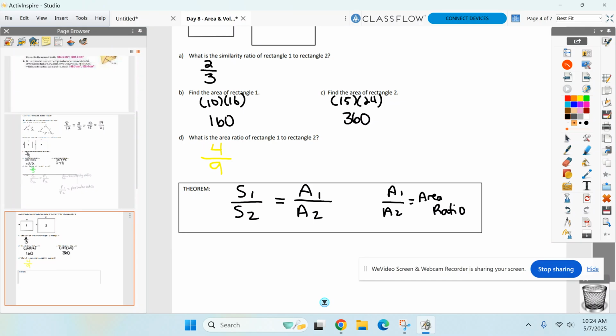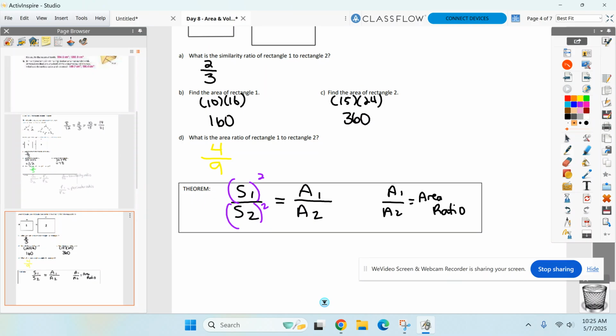Kira, what do I need to do? You have to square the similarity. I have to square the similarity ratio to figure out what the area ratio is. Kira, what do I have to do again? You have to square it, and we're talking about area. Oh, yeah, that makes sense, because if we did write units, what do I always tell you? Units have to be what for an area problem? Squared. Okay? So the similarity ratio, we have to square it to get the area ratio.